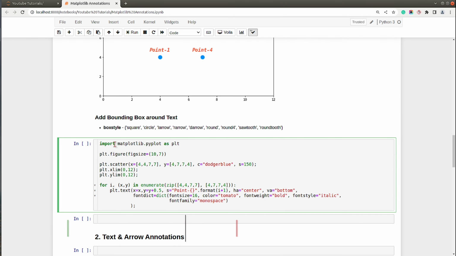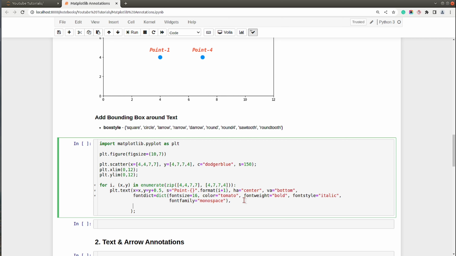Now over here we will explain how to include box around our text labels. Sometimes you want to include box as well around text labels. So there is a parameter named bbox which accepts dictionary just like font dict. Over here we can specify color, like let's say I want box. By default it will include rectangle or square box based on a text.